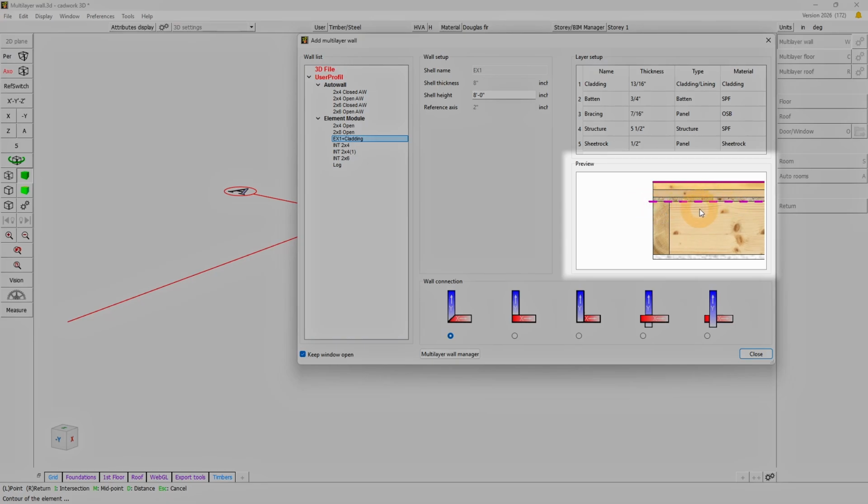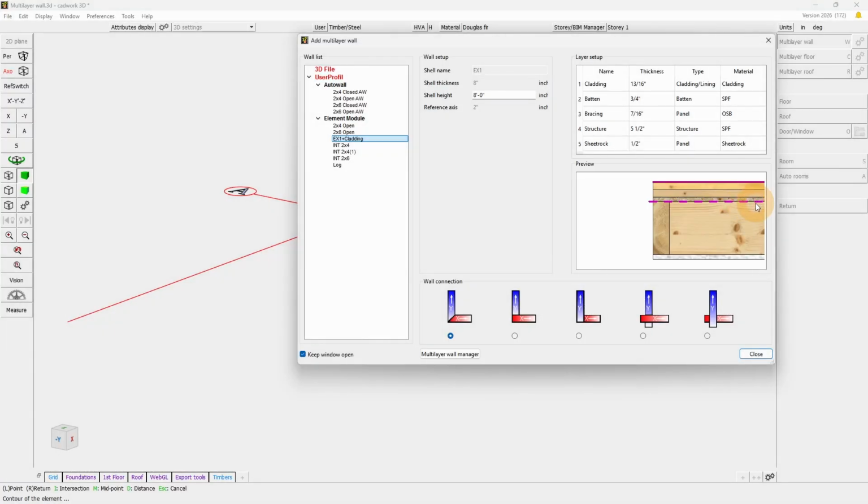And here we see again the dashed line we were looking at earlier. This dashed line is what we call the reference axis. A wall is actually added along a line that you will draw, and this is what this line is. So placing the reference at a specific location allows you to draw the wall at the needed location based on the information already available in your 3D file, whether it's a grid line, a plan view, or anything that you want to place your wall on.